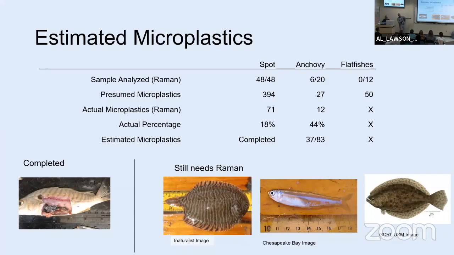I wanted to include this slide, but I didn't have enough time to accurately explain it. Another fish species we're looking at is bay anchovies and southern flatfish. Bay anchovies are pelagic filter feeders, and the flatfish are demersal feeders, but with a slightly different foraging ecology from spot. Interesting things we're seeing from our bay anchovies: a lot of those less dense polymers, and a lot more color. Those are plastics that are less dense and have some of those gut dyes associated with them. Those are some of the preliminary results we're seeing right now.